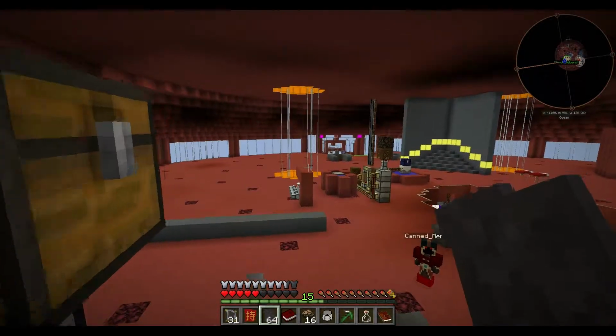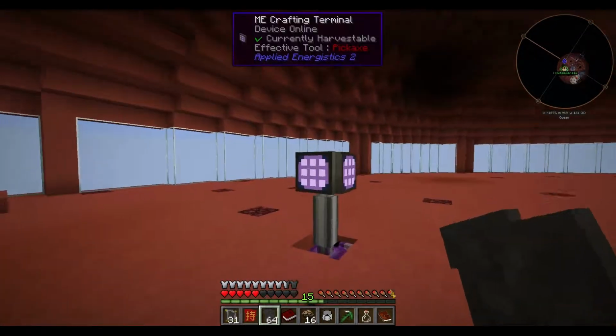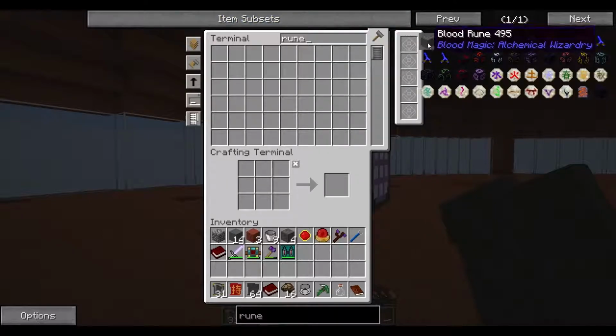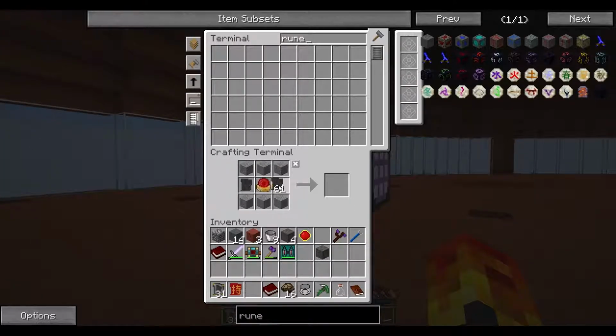Hey, we're back, and we've got lots of slates, as you can see, in my inventory. So we're going to make use of those slates. The first thing I'm going to use with those slates is make some more of those runes. Some basic blood runes to begin with. Oh, I should probably put these in the system. There we go. I am going to grab about 20 of them. Actually, I think I need about that many.